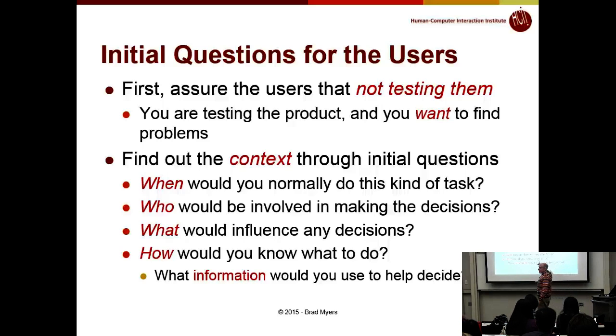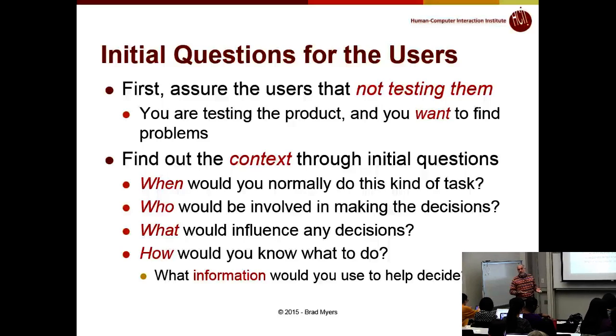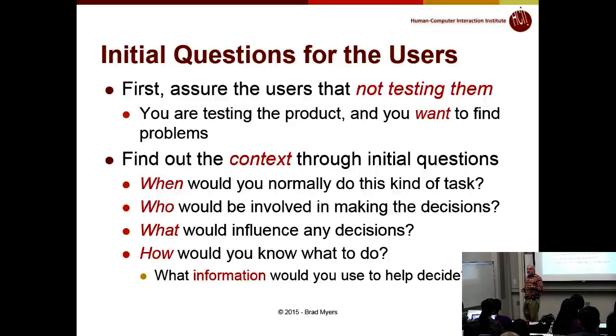So hopefully the people you pick won't be so far afield from the device that you're trying to do that they won't have some kind of answers for these or something relevant. So you're trying to find out when they would normally do this kind of thing or in what context they would do it. So if you have a camera and you give it to somebody, you'd say, well, what do you usually take pictures of? How do you decide whether to take pictures? Do you ever have somebody else asking you to take pictures, right? So you're trying to understand this device's use in the context of the person's real life. So they shouldn't make stuff up, and you definitely can't make stuff up.